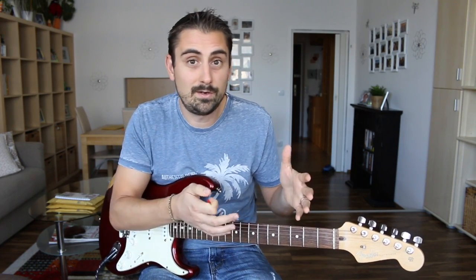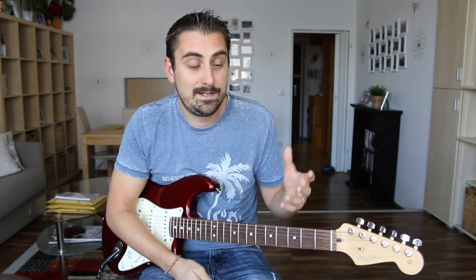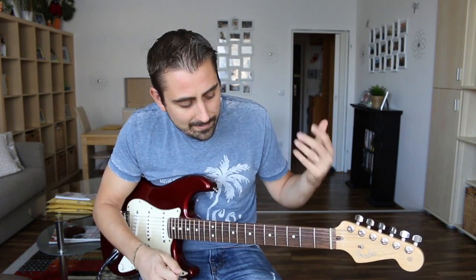Once you're comfortable on the instrument, I would say get started with what we call the pentatonic scale. The pentatonic scale is basically the most basic scale you can learn on any instrument — guitar or otherwise — and it's the easiest way to get started with scales and improvising. One of the main reasons we learn scales is to be able to improvise and play freely and be creative with notes.